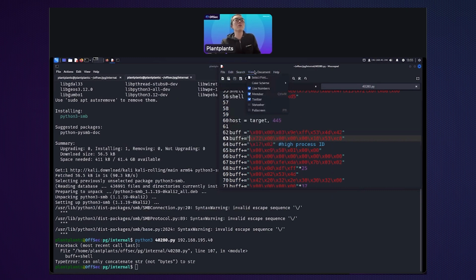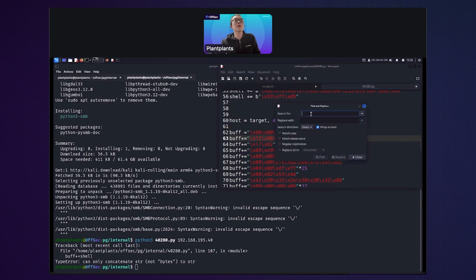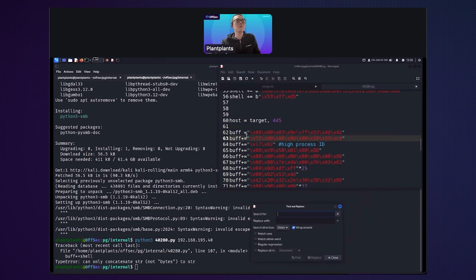Going to use find and replace, yes. This seems to be the pattern. Let's see. And I'm going to replace this with b to specify that these are bytes, not just strings.